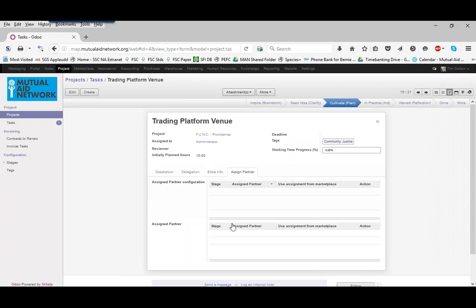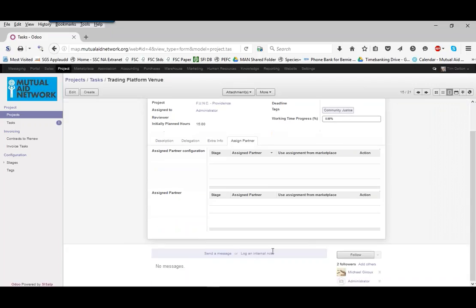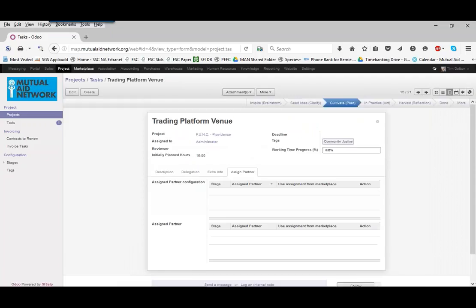But the point is, and what Stephanie's saying is, you'll get a list of people and actions here and what's going on, and you can see it tracks working time progress against the estimate, and it gives us totals. Notice that people can follow a project without being assigned any tasks in it. Right now, that's the case for most people that are hooked up to these projects. So, again, when we get into documentation, we'll have some videos and some training to explain all these different aspects of it for people. But there's a lot to it. It's pretty good as far as that goes. So that's what the projects are about. And again, we're in a different menu now, so I'm going to go back over here.